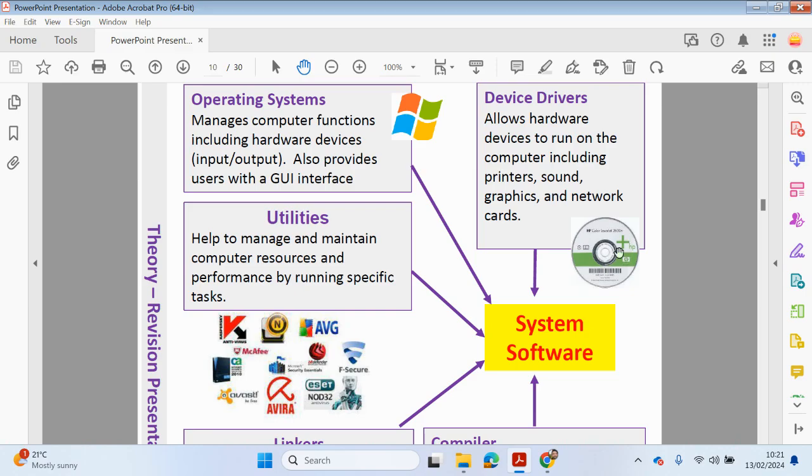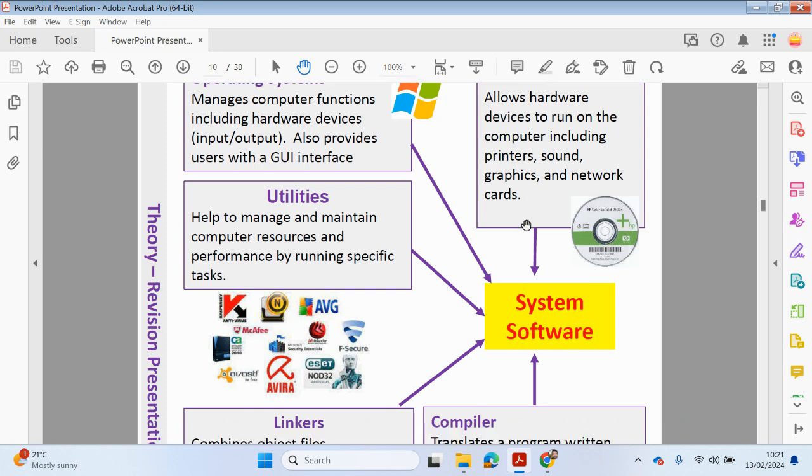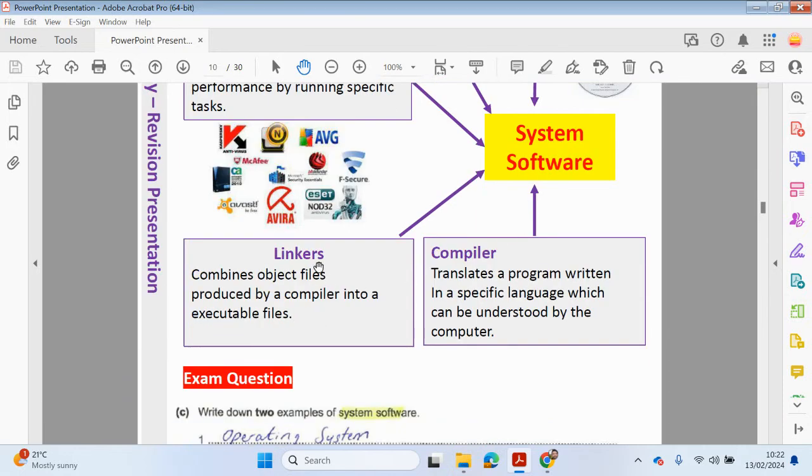So when you buy a new printer, for example, you may need to install device drivers to ensure the printer is working. So it allows hardware devices to run on a computer, including printers and graphics cards and network cards. And then you have also linkers and compilers, and these are linked to programming.